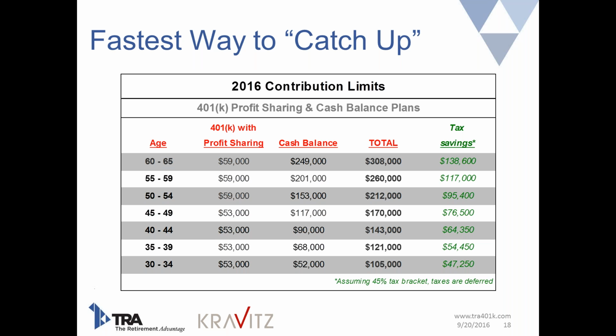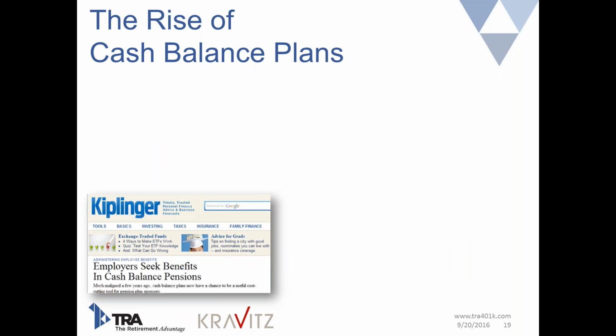I'm sure most of you are familiar with these limits, but the most you can put into a 401k profit sharing plan is roughly $50,000 a year. Depending on your age, you can put potentially another $250,000 into a qualified plan. So a business owner who might have been told by their current advisor that all they can save is $50,000 a year finds out from you that you can drive that up to $310,000 a year of annual contributions, maybe saving them $140,000 in taxes. Well, I got to tell you, that's a great story to tell for someone that is about to write a large check to Uncle Sam. And it's a great way to catch up on retirement savings.